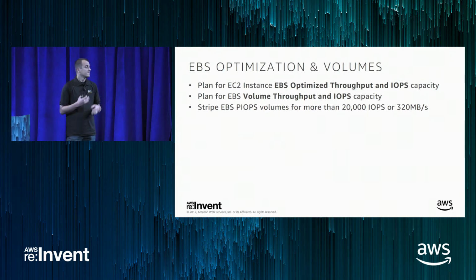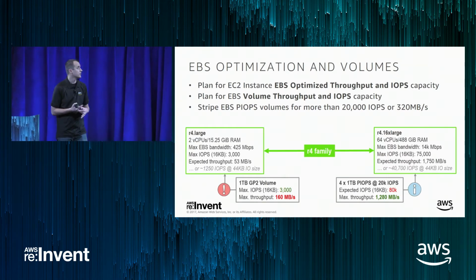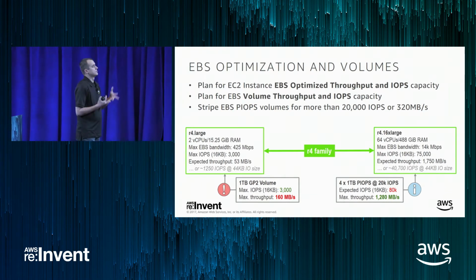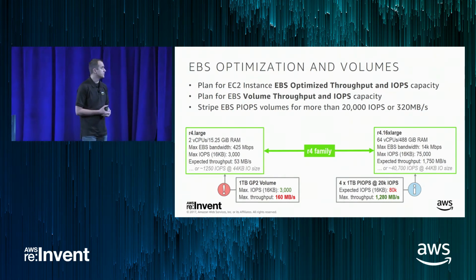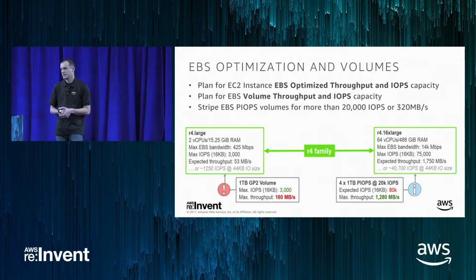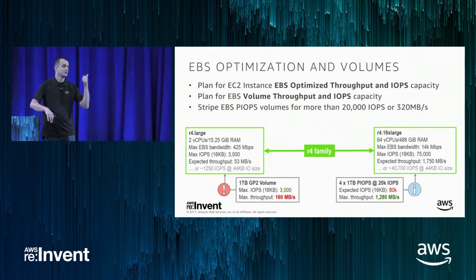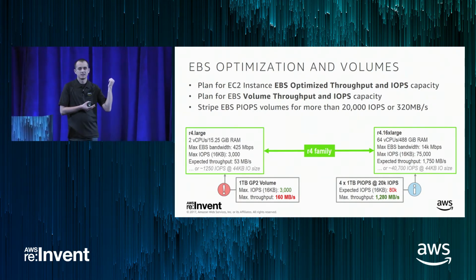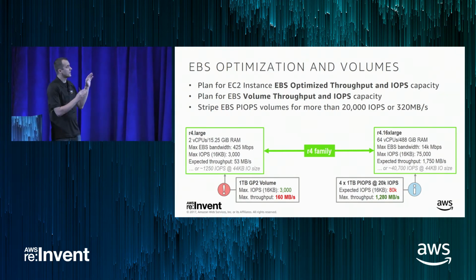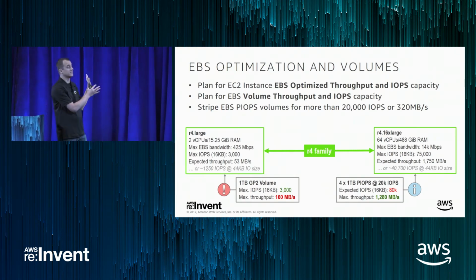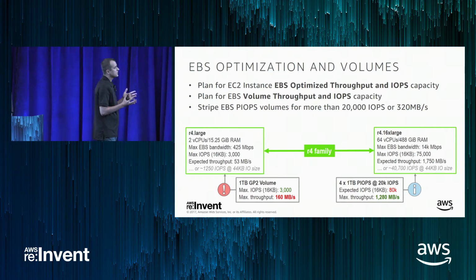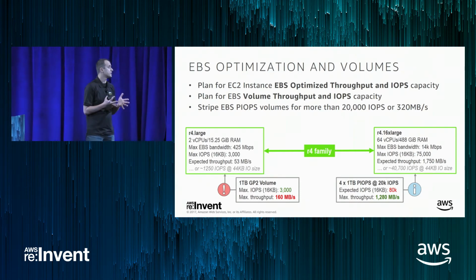So these matter, and here's what I mean by that. Here's an example of a storage solution for two different instance types. Really quickly here, which one do you think is the right solution? And that's a trick question, because actually neither of these solutions are ideal. But they do illustrate the types of problems that you can encounter.